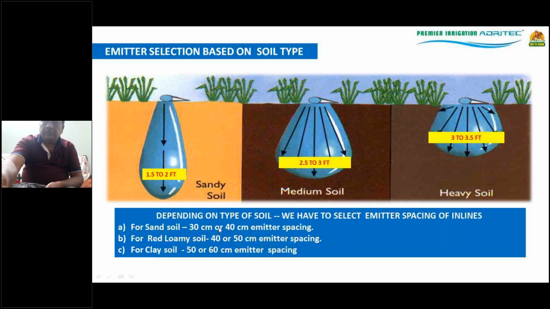Whenever you have a sandy soil, please go for a 30 or 40 emitter spacing. The spacing between one emitter and the next should be 30 to 40 centimeters. If it is a loamy soil, you can have it slightly wider apart because of this bulb, so this will be between 40 and 50 centimeters between the drippers. And for a clay soil, you can have it even between 50 to 60 centimeters. All these different spacings are factory manufactured by our company, and we will be able to give you whatever spacing. So these are the standard spacings that are adopted. After the survey, we are able to.